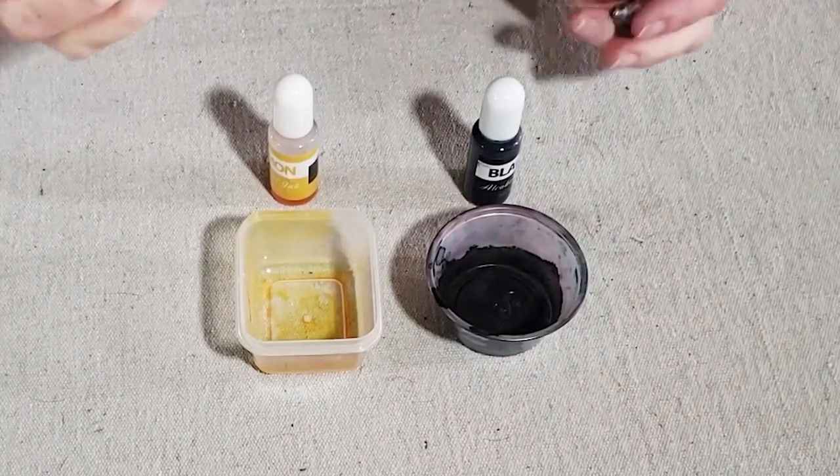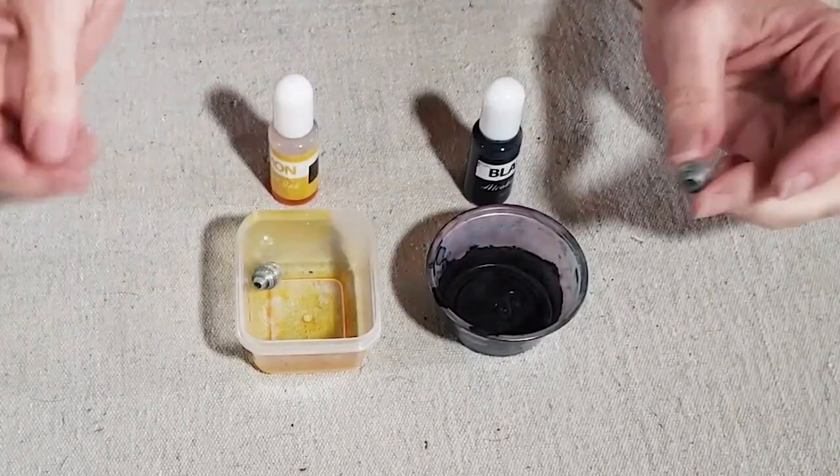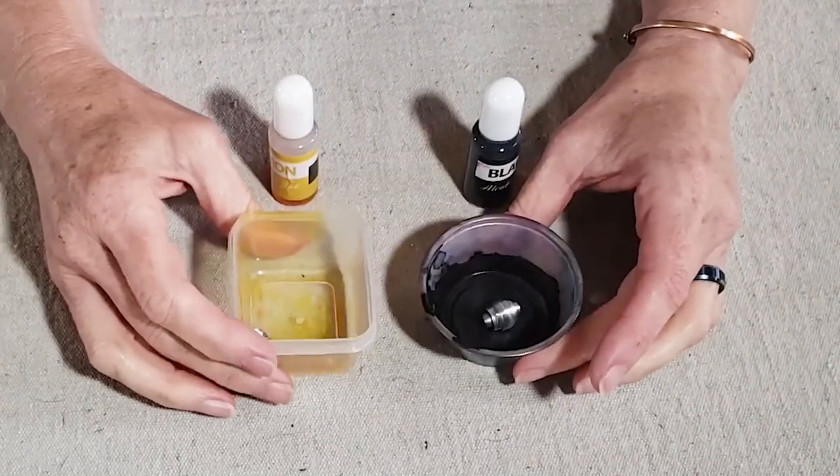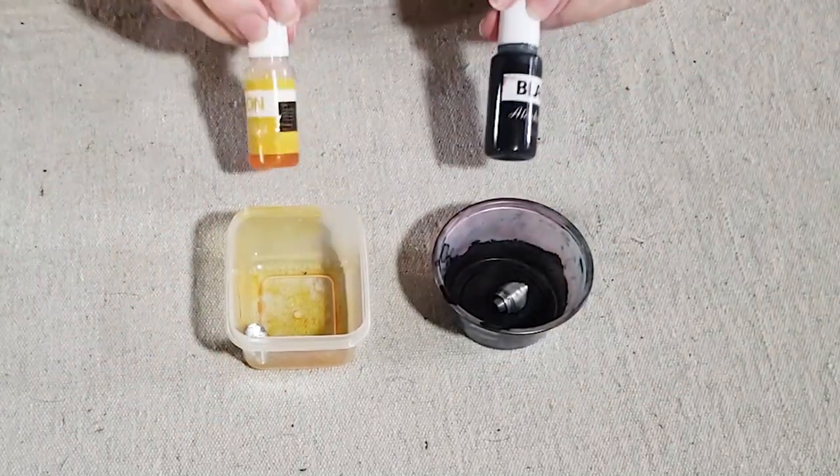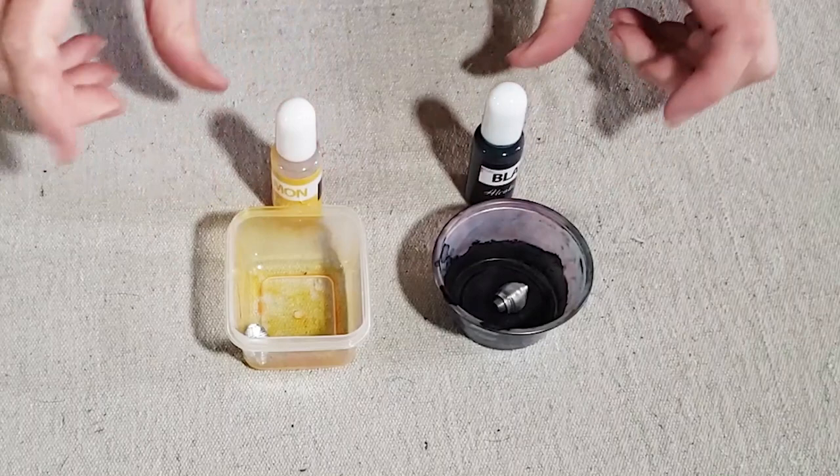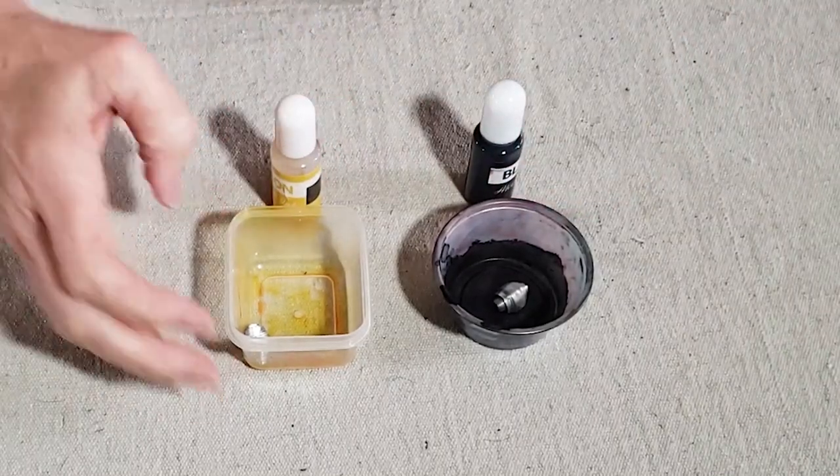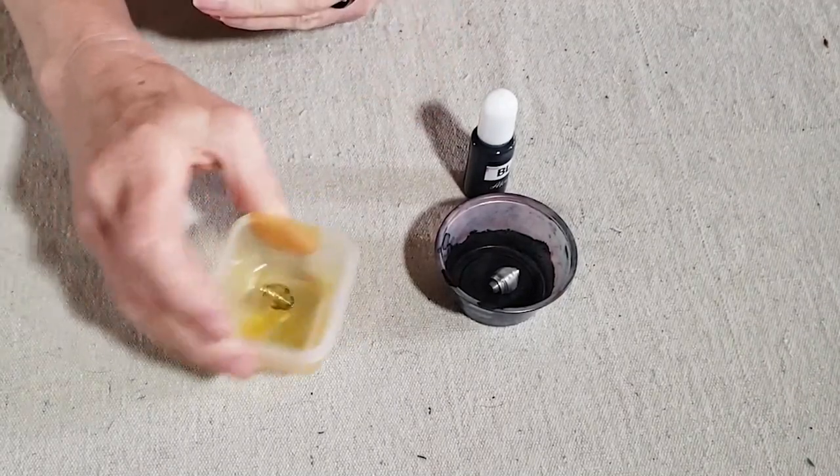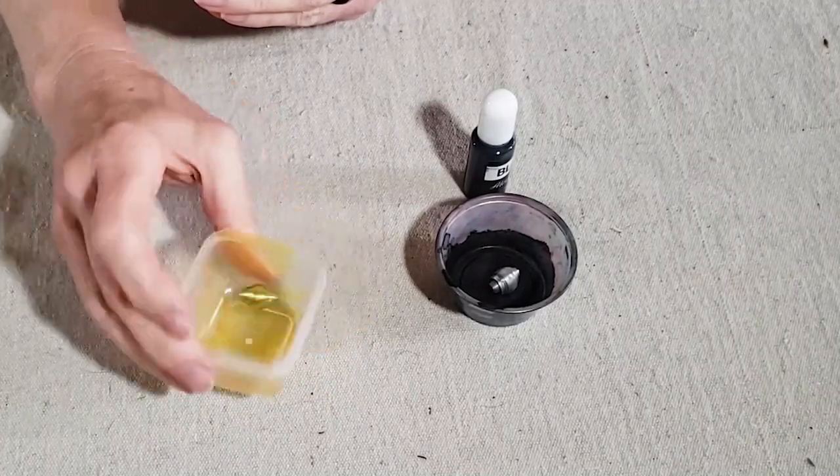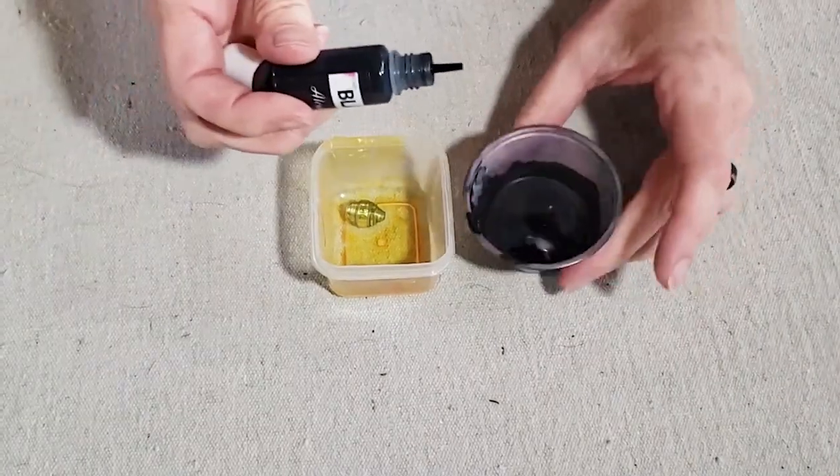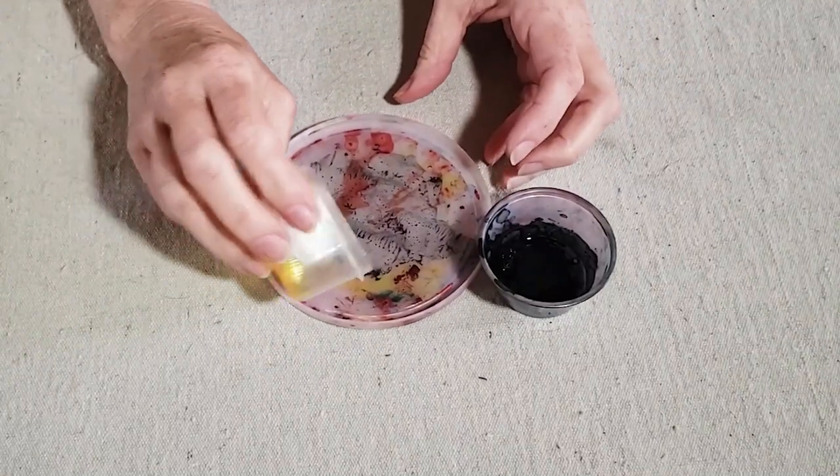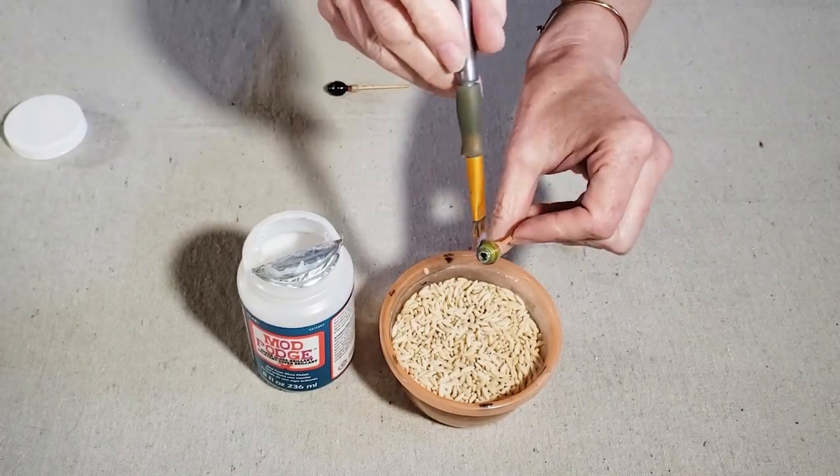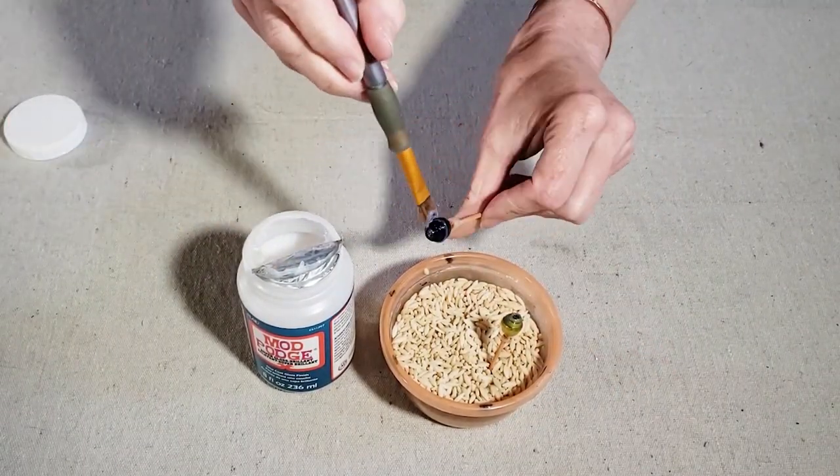Coloring the beads is very simple. You just need a small container and I just need one bead of each color. So I'm just going to put each bead in a small container and add a few drops of my alcohol ink and then just shake the bead around and add a few more drops if I need to until my bead is coated with color. And when you've got them coated with color, you can just let them dry on another surface. And once the ink is dried, you want to go ahead and put on another coat of the sealer to seal the alcohol ink.